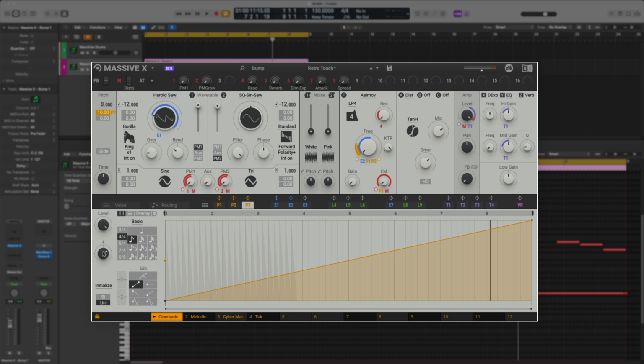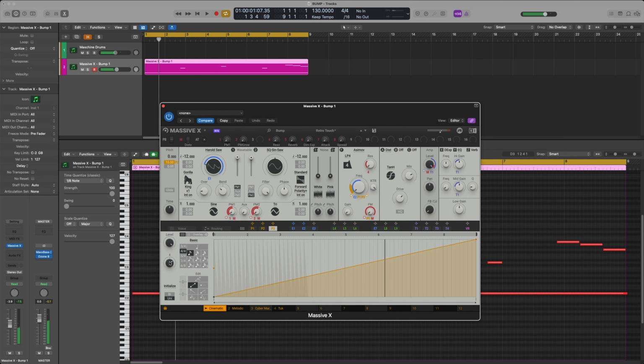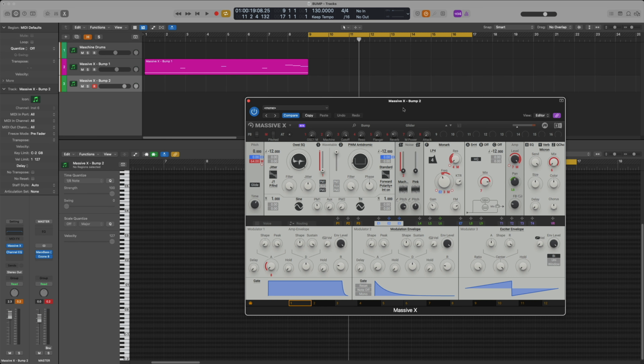This way it'll sound like it's sidechained. Sweet, that's a really cool preset, and what you can do with it is even cooler. Let's check out another one.